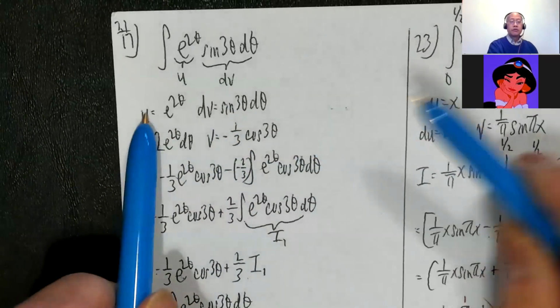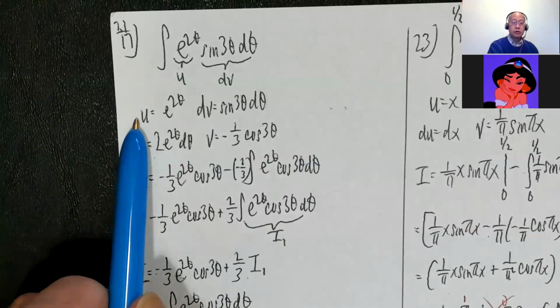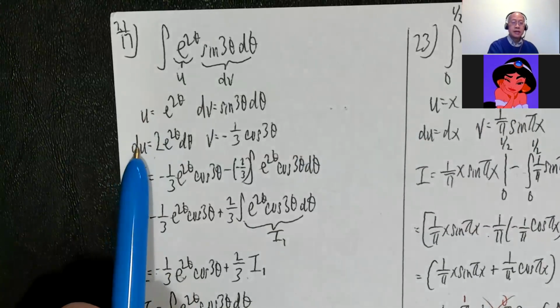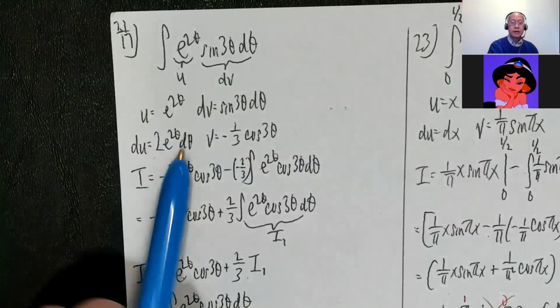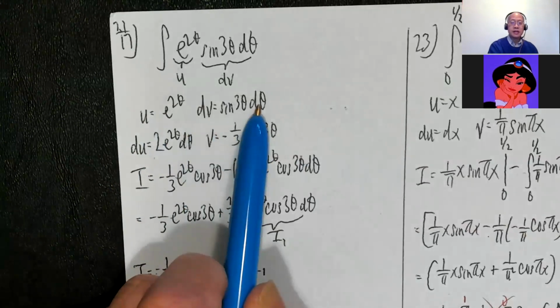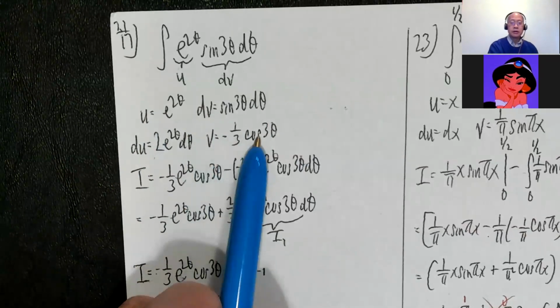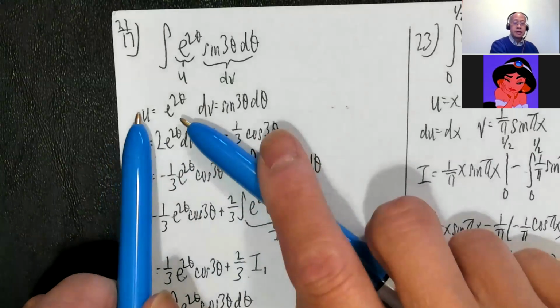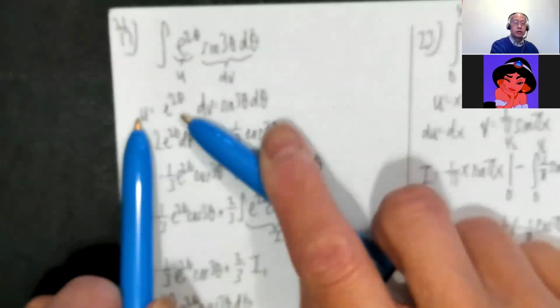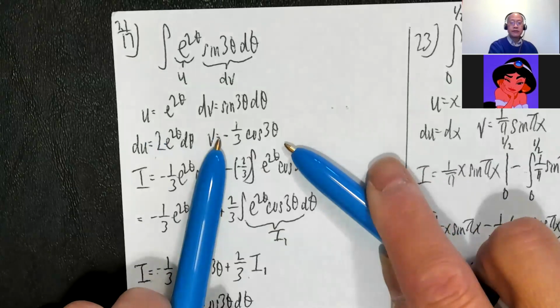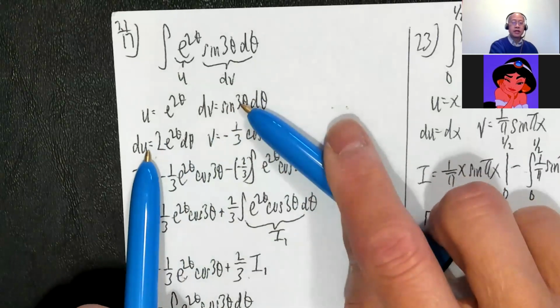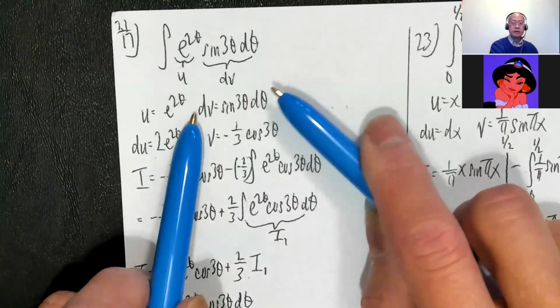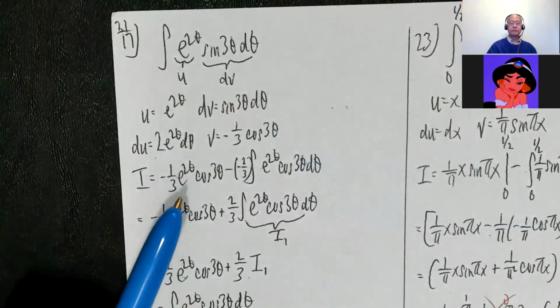Little double checks. When you're right here, there's no d, no d, d, and d. Here, you start off with d, and you end up with no d and no d. Okay, so this statement here should not have a d. This should not have a d. Both of these should have d's: du, d theta, dv, d theta, and so on.